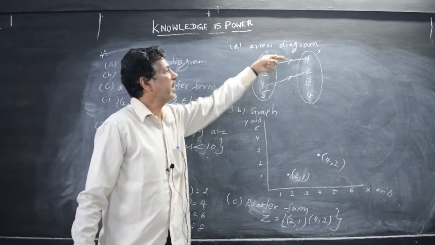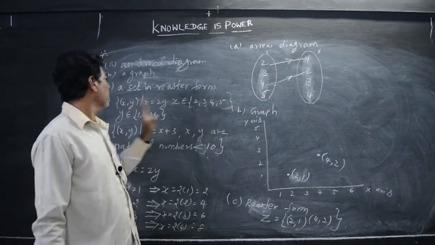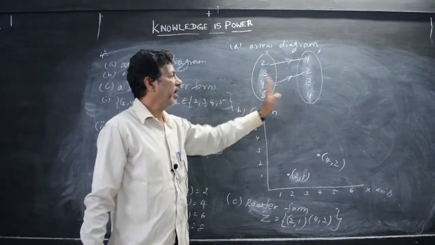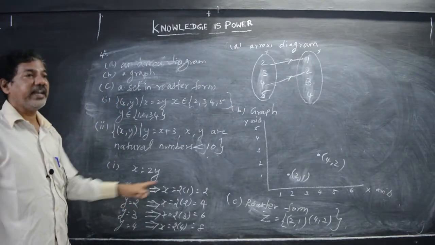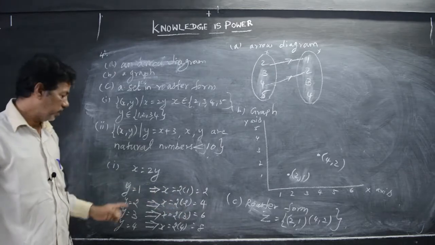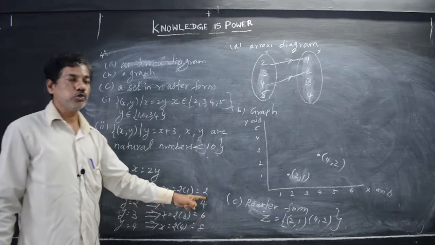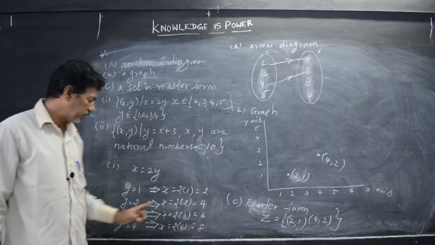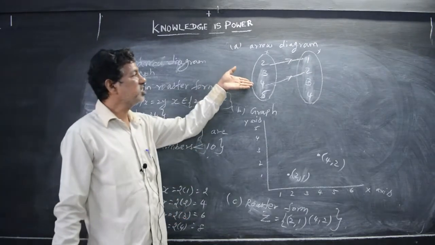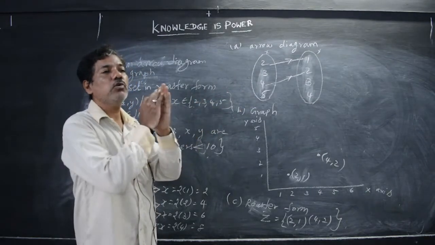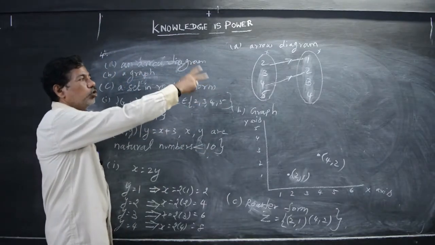This indicates an arrow diagram. Write all the x terms and all the y terms, but only two answers you are getting; the other two answers are not possible. When you substitute 1 for y, x is 2; substituting 2 gives 4; substituting 3 gives 6; substituting 4 gives 8. But here 6 and 8 are not there. That's why no need to draw the arrow for that. Only for two values is it possible to draw the arrow diagram.